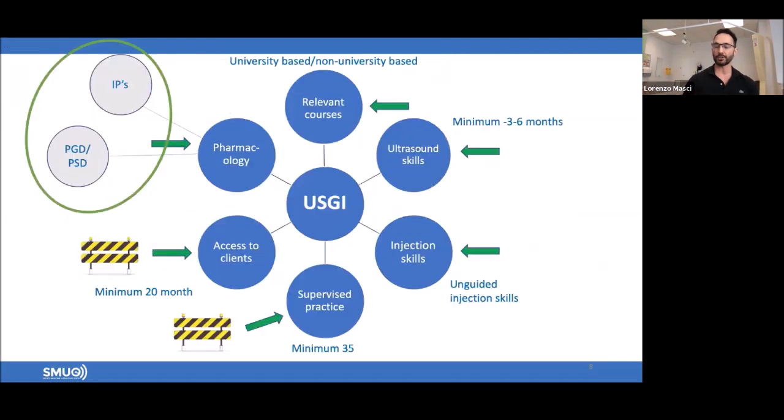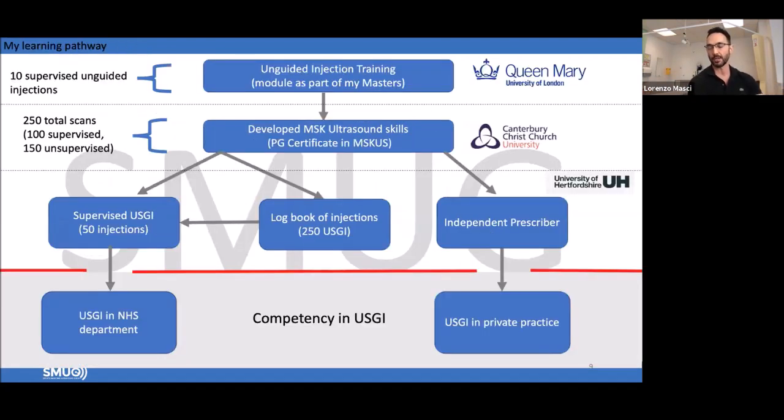And then there are other practitioners, like maybe orthopedic surgeons, that want to do ultrasound guided injections. Because they've got such good hand-eye coordination, they might need to just do some weekend courses and practice doing injections under ultrasound guidance. So that might be enough for them within their limited scope of practice. So they want to do hip joint injections or shoulder joint injections. That might be enough for them to be competent in that particular area. Mm. And I think that just goes to show how it is specific to your job, your role, and also specific to the department that you work in.